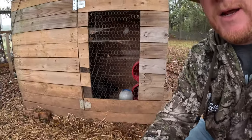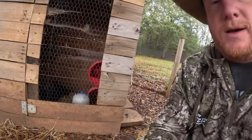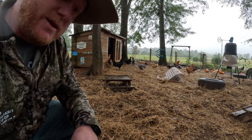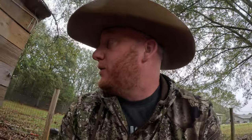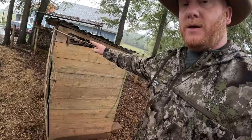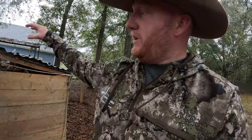They're not ready to interact with the big girls and the other roosters, so to make it easier on us and not having to open the doors frequently, what we're going to do is put a feeder on the side right here made out of PVC, where we can just dump the food into it and it'll pop the food inside. We're probably going to do the same thing with the watering system.